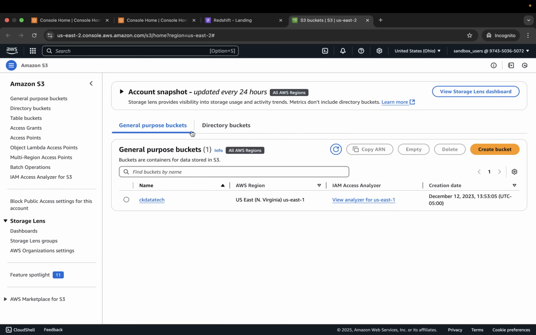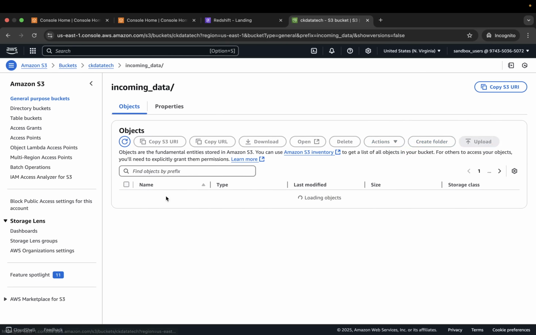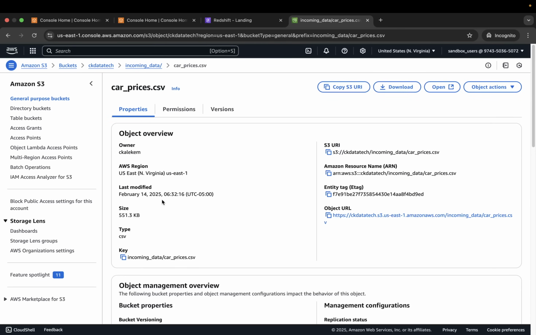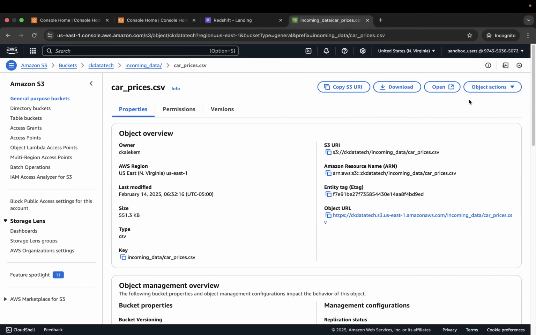Okay, so you can see that this user now has access to our S3. We can see the packets. So if you go here, you can navigate to this packet, and you can download some files from there. Okay, so you can see you can download files, save them. You can even read files.